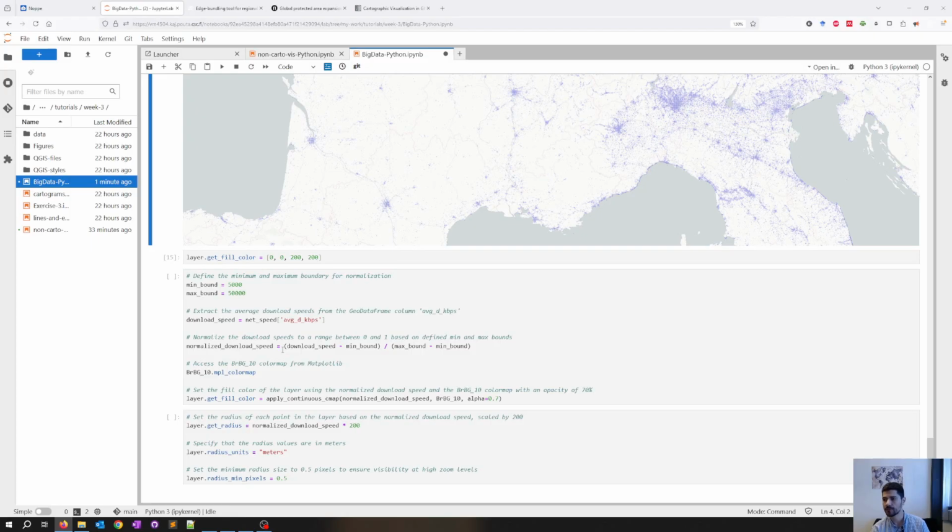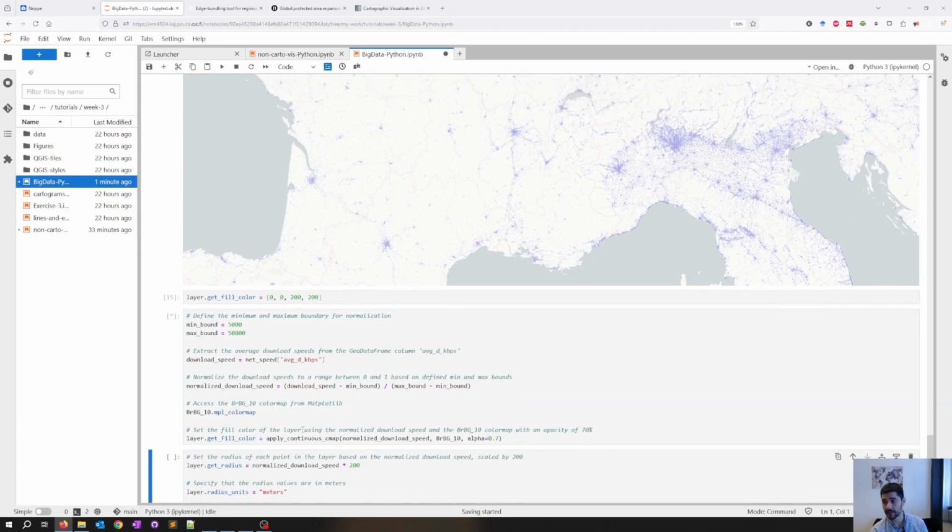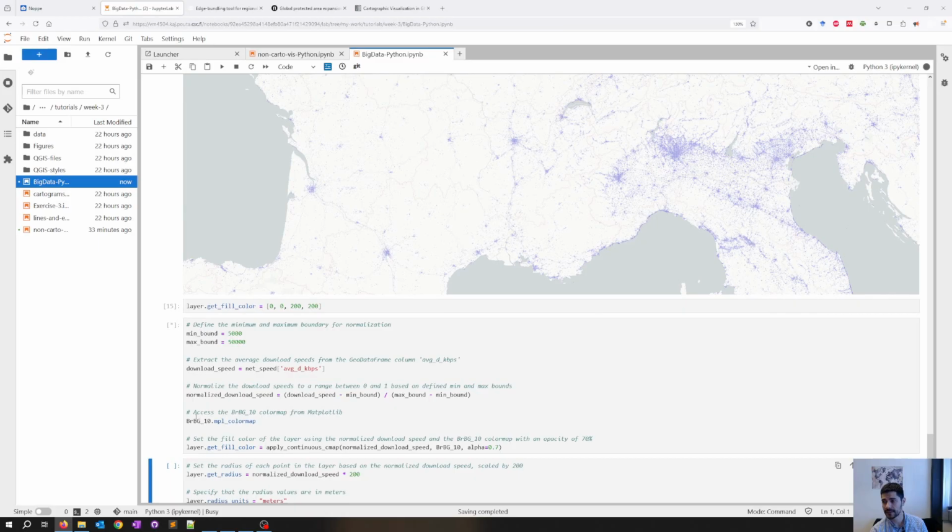Yeah, so now I'm going to improve my visualization using the internet speeds. I'm going to normalize the values, and I've also provided a minimum and maximum bound for internet values, which I'm going to use for normalizing my values, and then assigning a color based on the internet speed. And then I'm going to update the fill color, the color of my features on the map, using this new color map that I have created using the normalized values. So let's run this and see how it changes the look of my map.